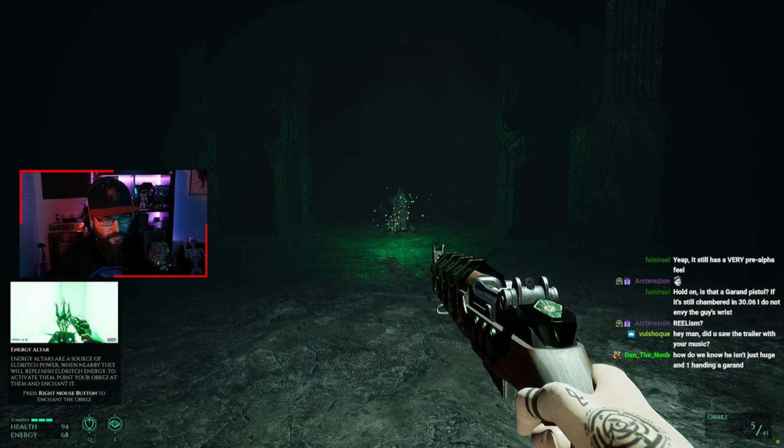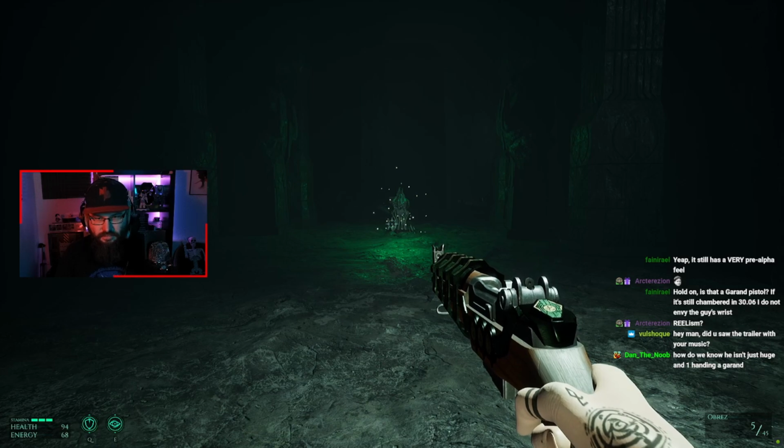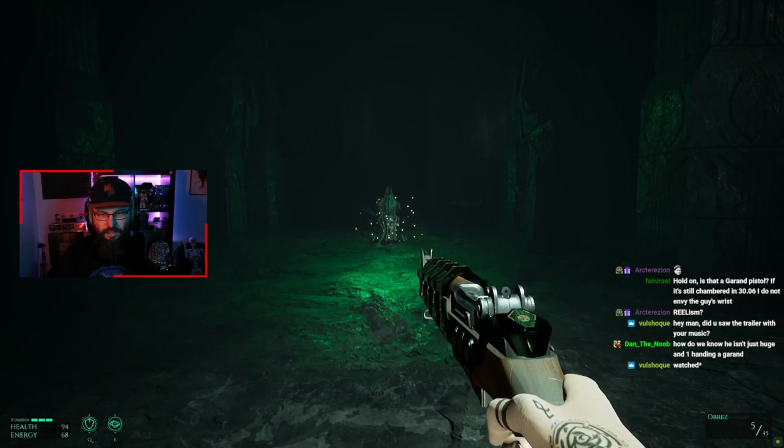Energy altar. Sources of eldritch power. When nearby, they will replenish eldritch energy to activate the... prompt went away. Never mind.